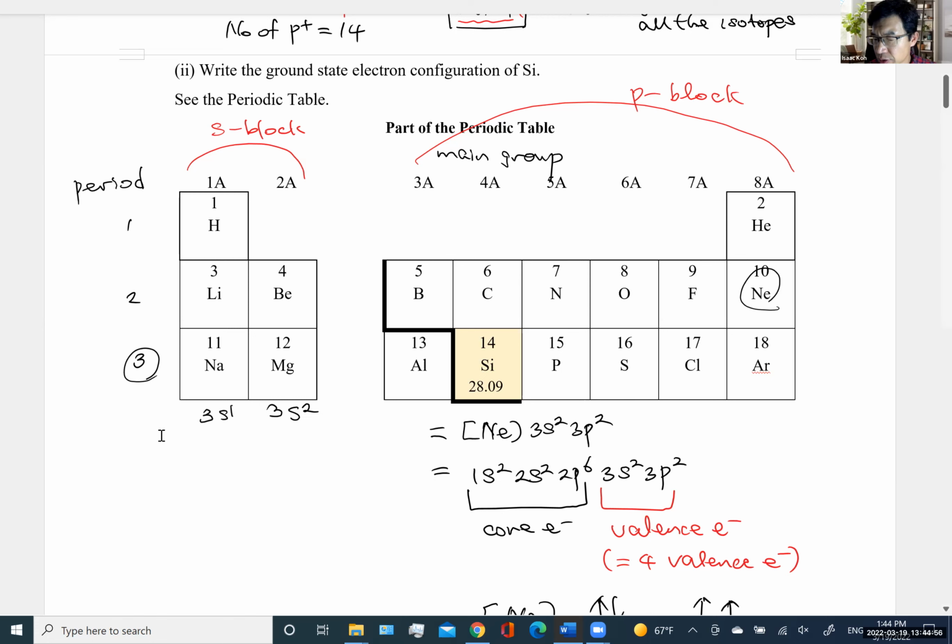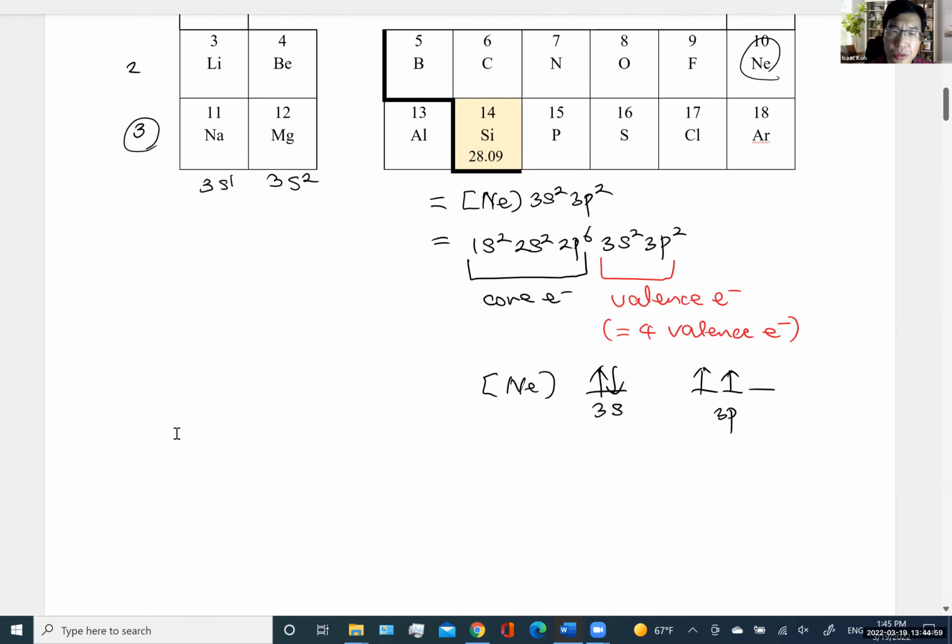In this electron configuration, we see that 1s2, 2s2, 2p6 are called core electrons, and 3s2 and 3p2 are the outer ones. When the principal quantum number is the highest, the 3 is the principal quantum number, we call this the valence shell. In that valence shell, we have 4 electrons: 3s subshell 2, 3p subshell 2, total 2 plus 2, 4 valence electrons. The number of valence electrons is very important. All the elements in group 4A, carbon, silicon, germanium, and so on, have 4 valence electrons. That's why their properties are similar.